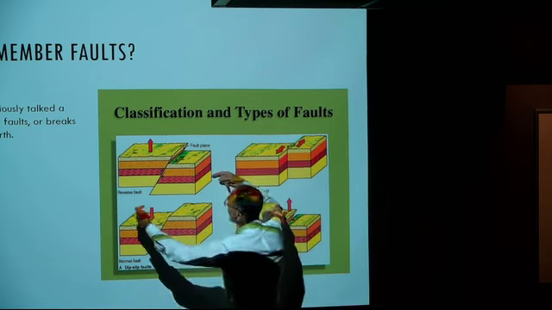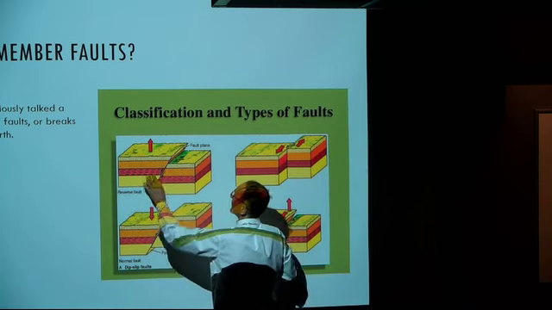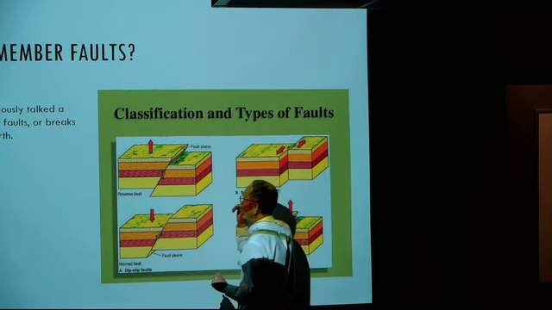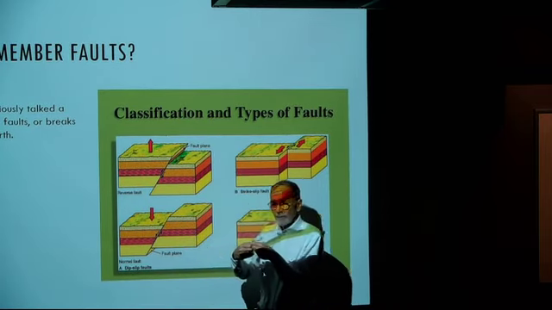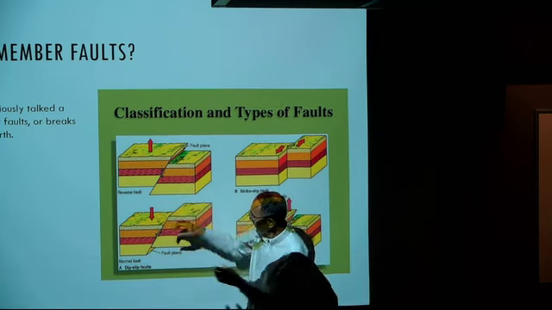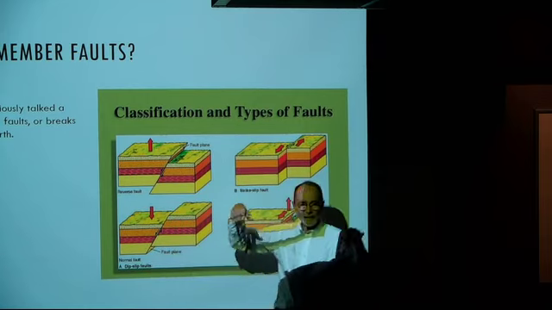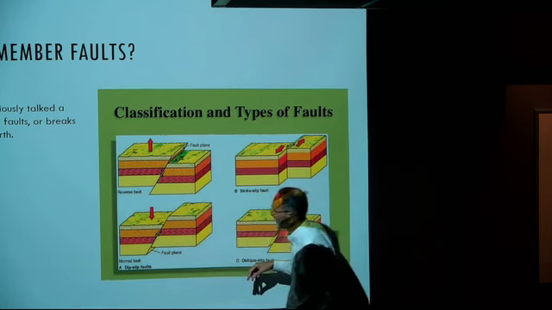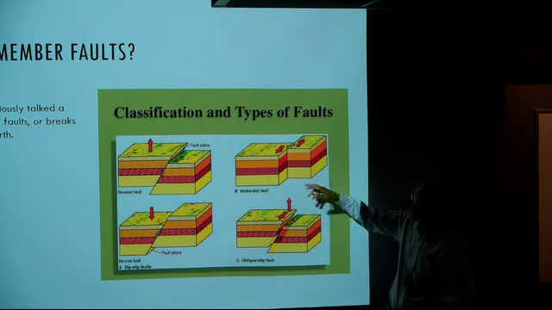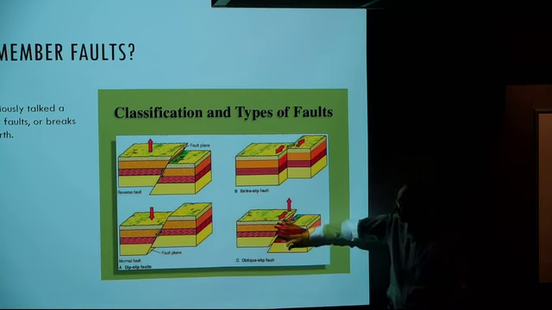If you squeeze rocks together, you'll get what's called a reverse fault. So this block moves up relative to that block. If you pull rocks apart, as in the case of gravity, they will be separated, and this is called a normal fault. It's called normal because gravity tends to push down on things, and that would tend to cause this type of motion. And then strike-slip faults, like the San Andreas, are this type of motion. So normal fault, reverse fault, and strike-slip fault are the 3 majors. This is just a combined version.